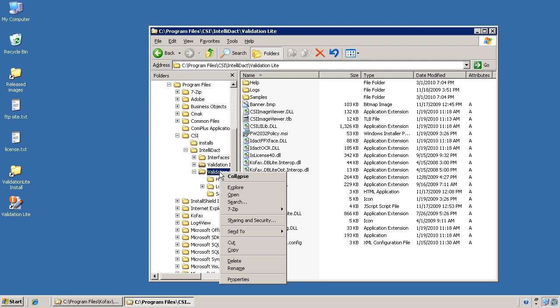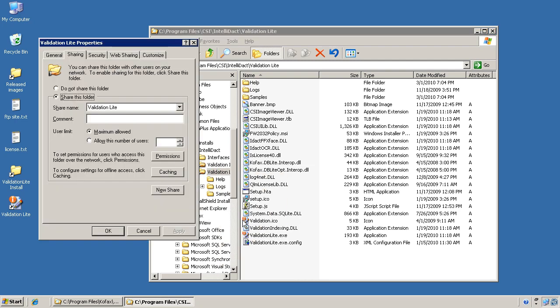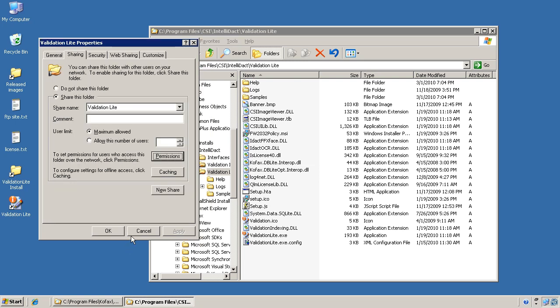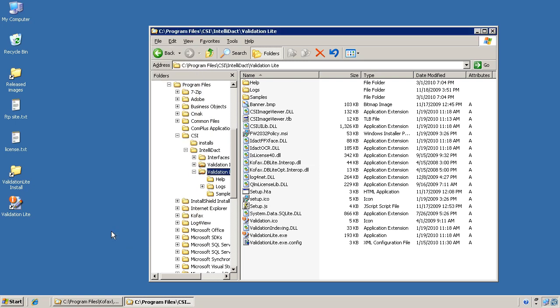In Windows Explorer, right-click on the directory, select Sharing and Security, which I've already done. Share the folder. By default, it will share as Validation Lite. Go to Permissions. Set the permissions to everyone, full control. Say OK. OK. And note that the hand under the folder indicates that it's a network share.